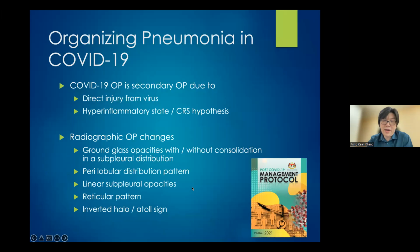Another very severe complication of COVID ARDS is organizing pneumonia. We have had many of these cases in the past 2 years. Recently, due to the vaccination program, thank God, the rate of organizing pneumonia in COVID-19 is definitely a lot lower. These patients, although they recover from the initial COVID, continue to have severe hypoxia, requiring prolonged oxygen supplementation, even up to discharge. They go home on long-term oxygen therapy.